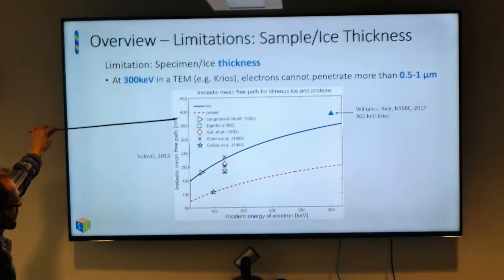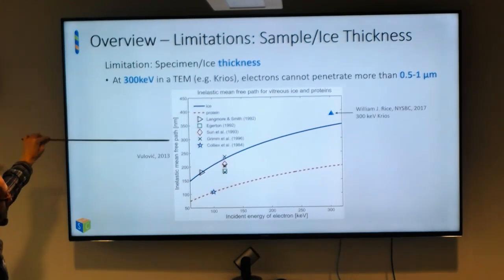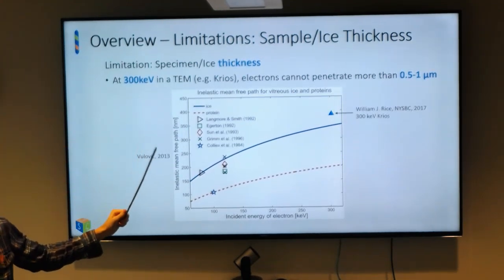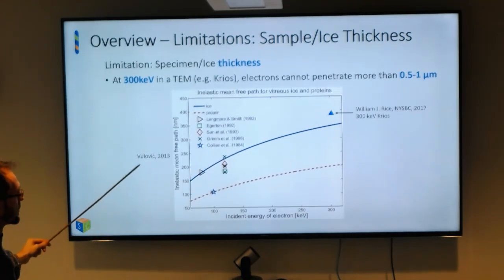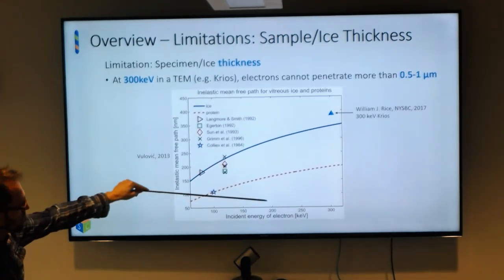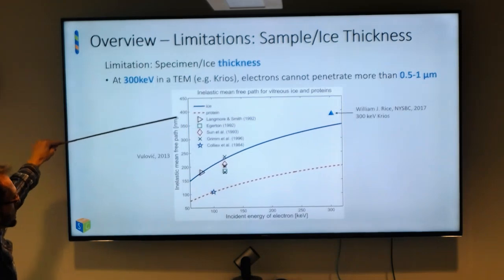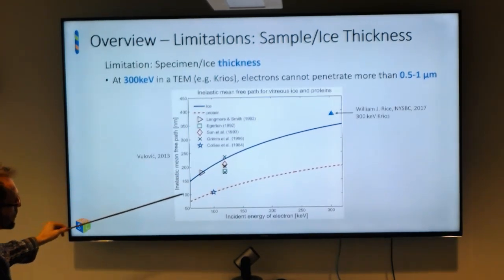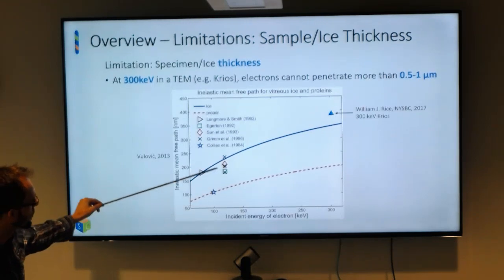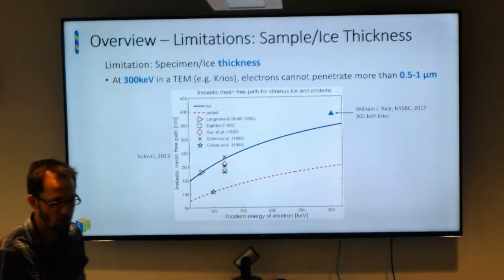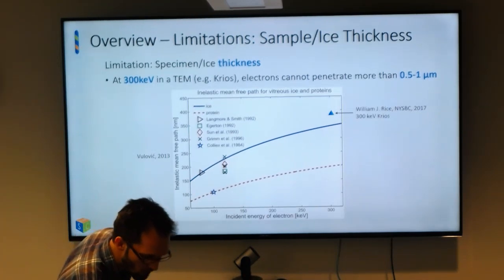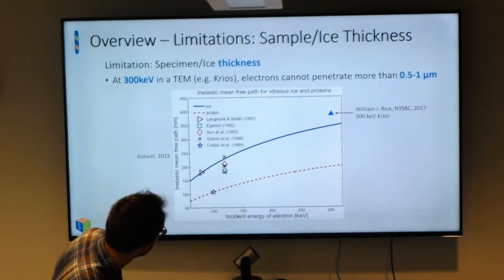The mean free path of an electron through something means how far it goes on average before it hits one thing and scatters, for any given electron. And so here on a Krios at 300 kV, you get almost 400 nanometers thickness that you can go through. When you're down here at 100 or 120, you can't get any thicker than 200 or 250 or so nanometers before you start getting multiple scattering events being likely.